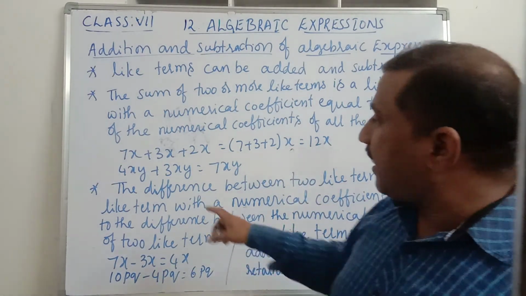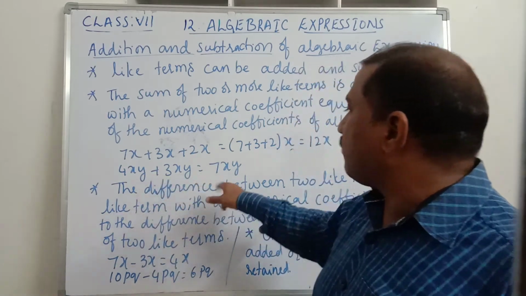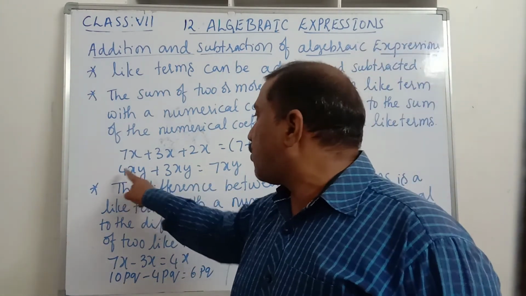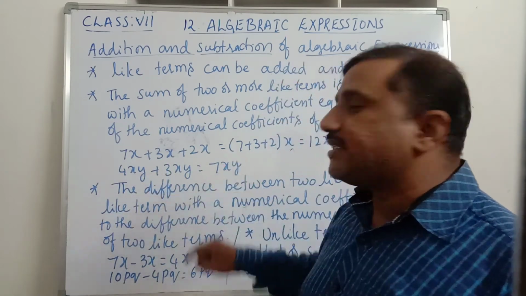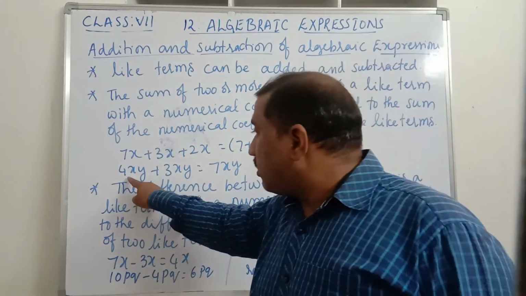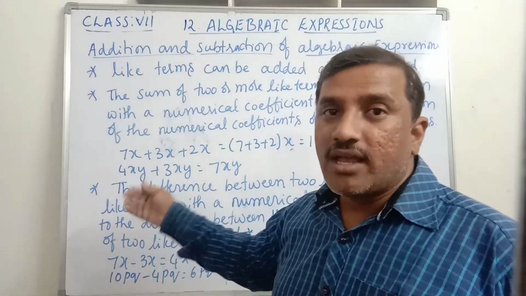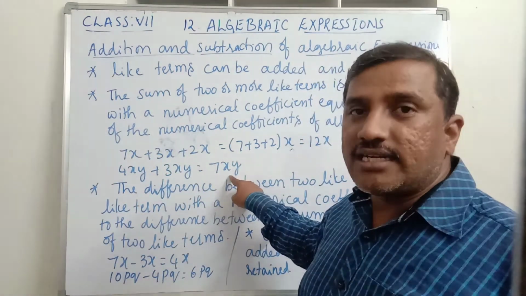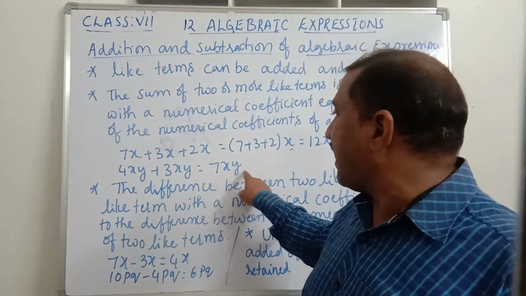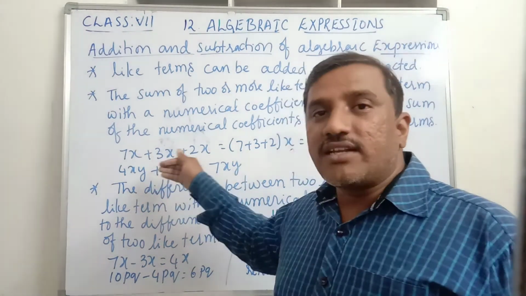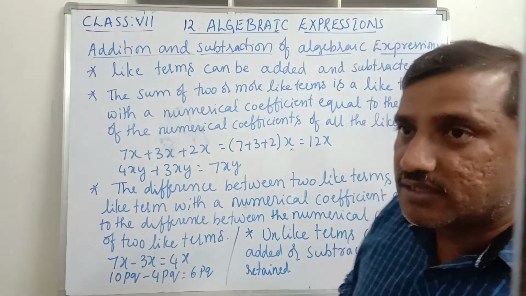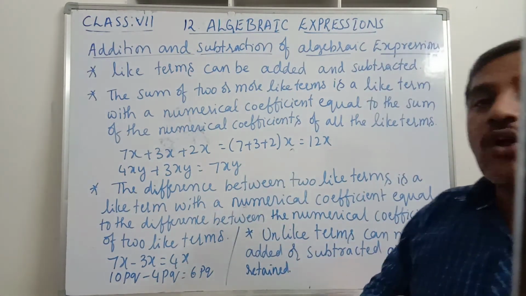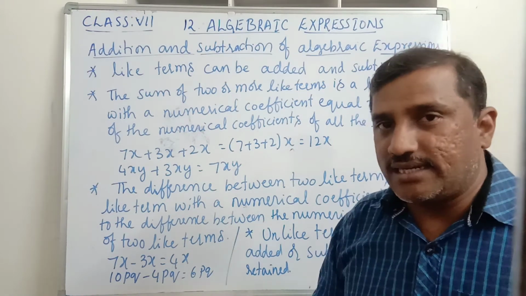12x. Similarly, 4xy plus 3xy is equal to 7xy. Add the numerical coefficients 4 and 3: 4 plus 3 is 7, so 7xy. Here the algebraic factor is xy, for like terms. So again the sum is also a like term with the algebraic factor xy, which is the same for the first two given like terms. So how do we add like terms? We add just the numerical coefficients of the given like terms.